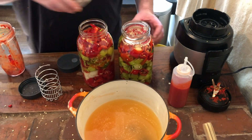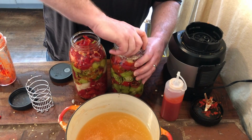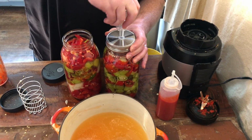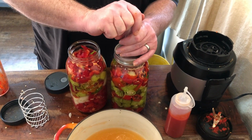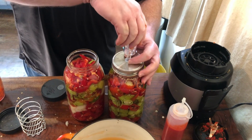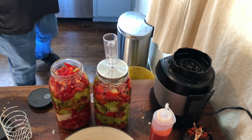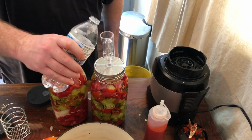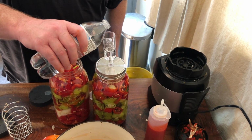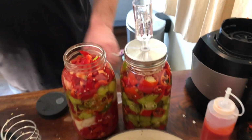And also, to keep the air out, you can use airlocks, which are like this. Put the lid on, and you put the airlock on. Take this lid off. I usually use vodka. I buy the cheapest vodka I can buy because it's sterile. But you can also use plain old water. There. As soon as it starts floating, you have enough in there.